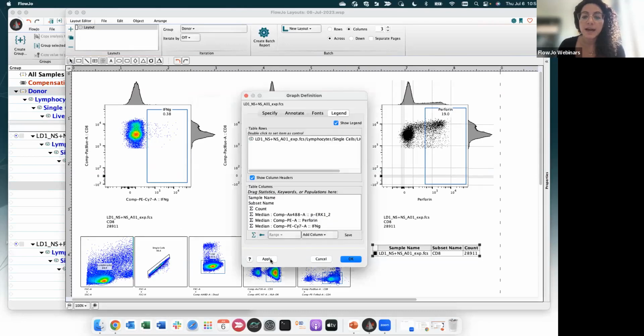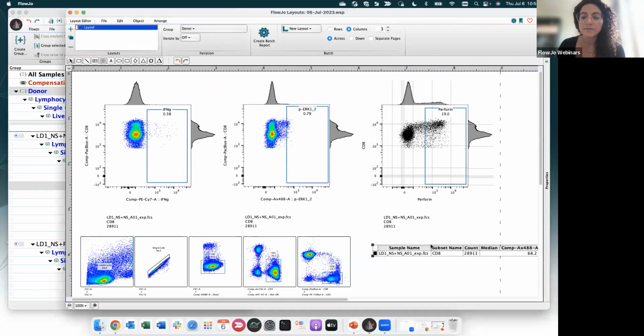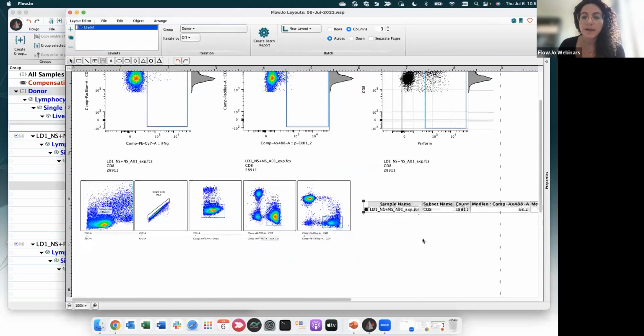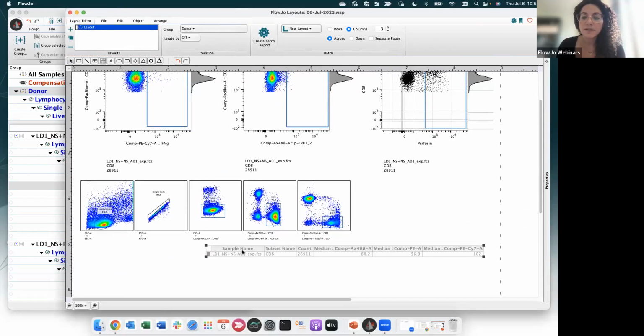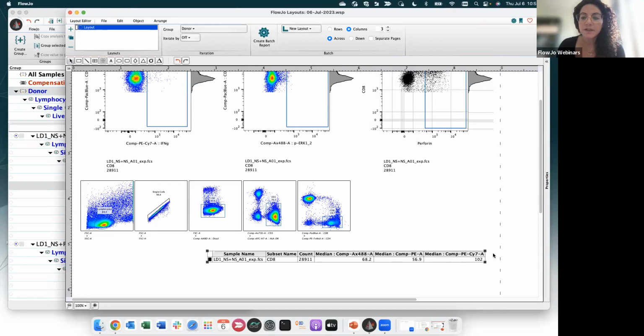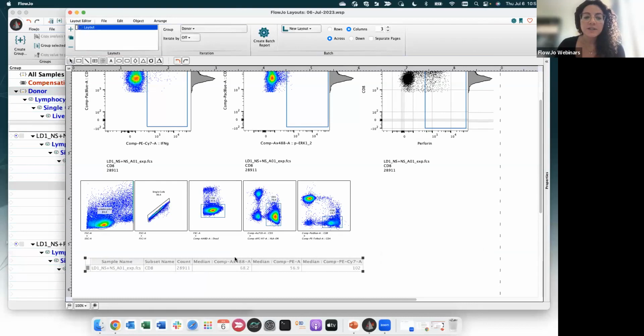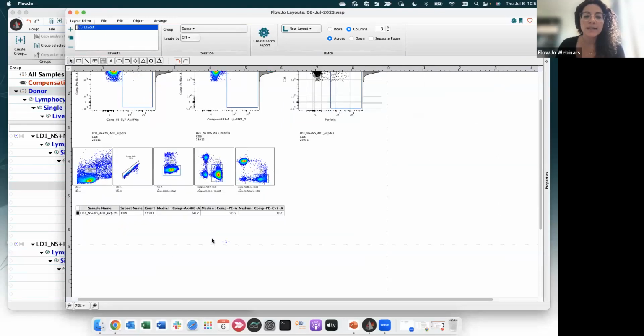Add, close, apply, and close. Let me see if I can make it a little bit smaller, but just as you know, you can always zoom in or zoom out the layout by minus or plus.